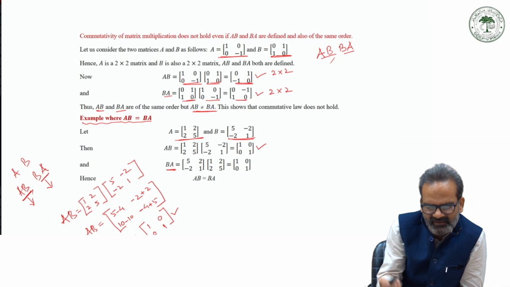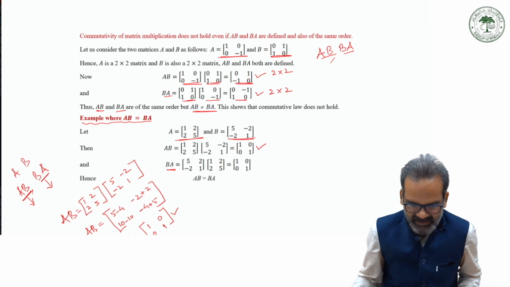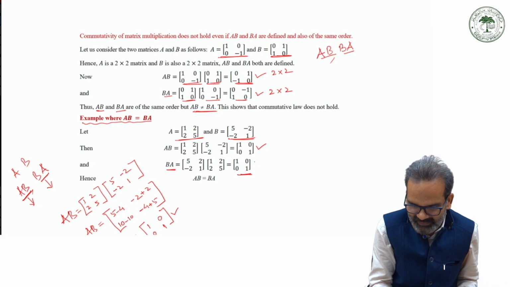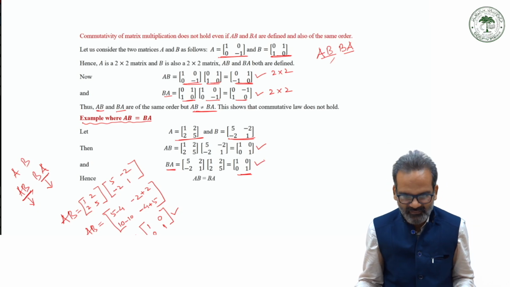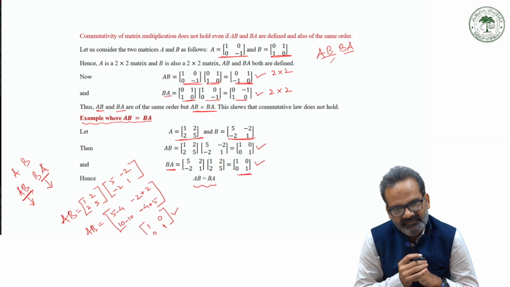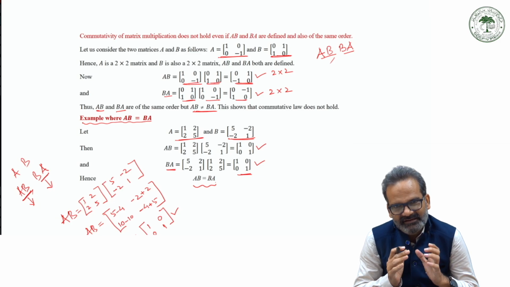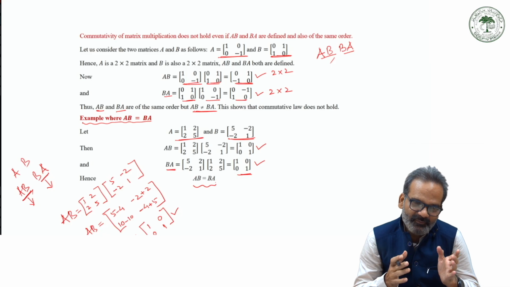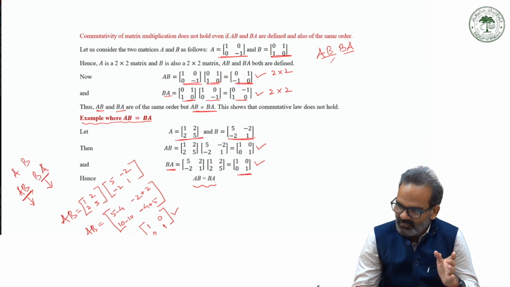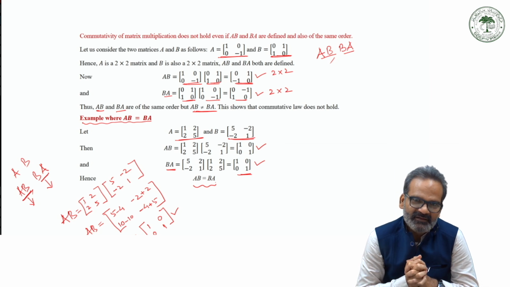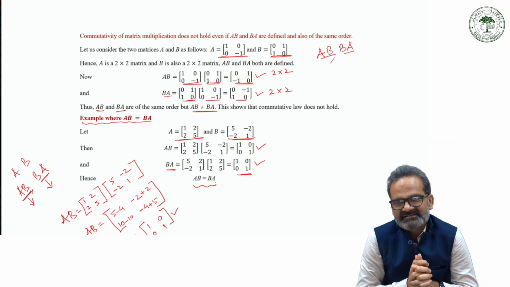Likewise, you can find the product BA, and fortunately BA also comes out to be an identity matrix. Therefore, AB and BA are both the same, right? Are you getting the point? So in some cases AB is different from BA, and in some cases AB equals BA. So you may think, if AB equals BA, then why is matrix multiplication not commutative?